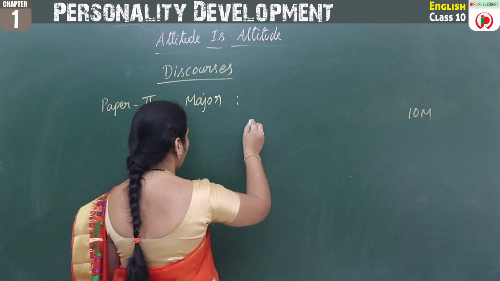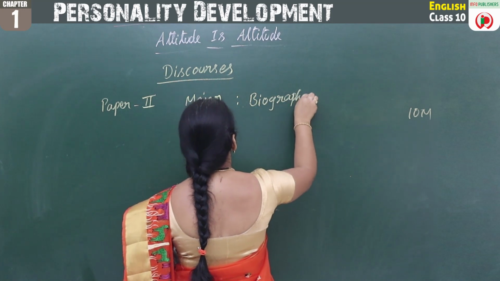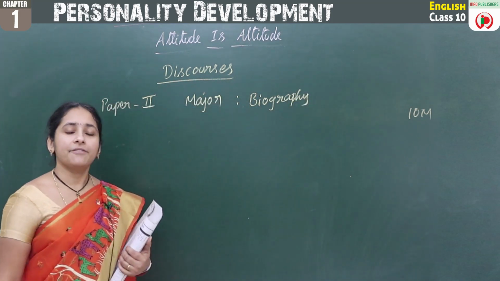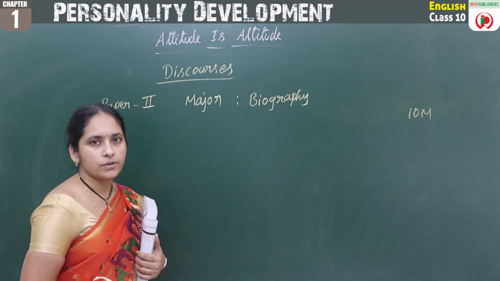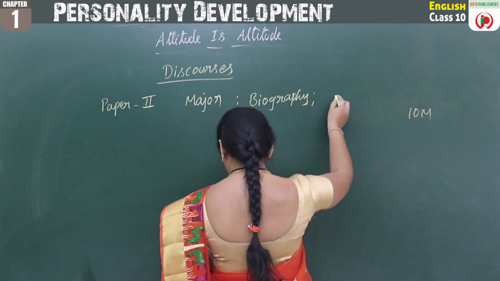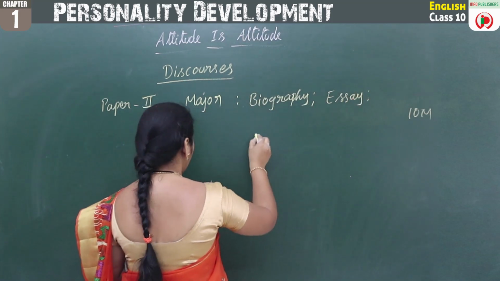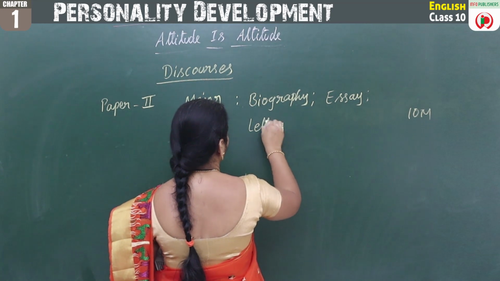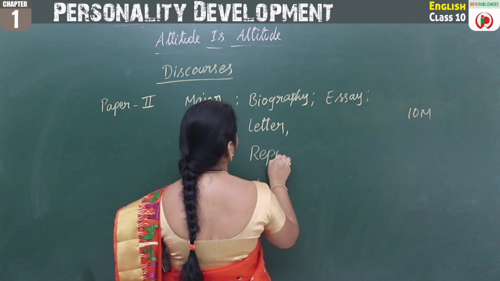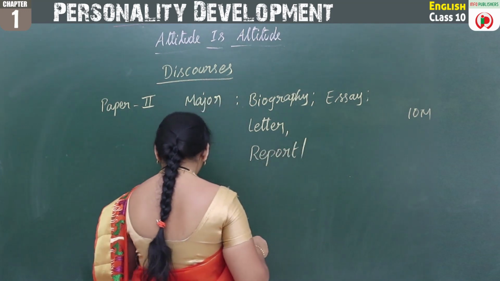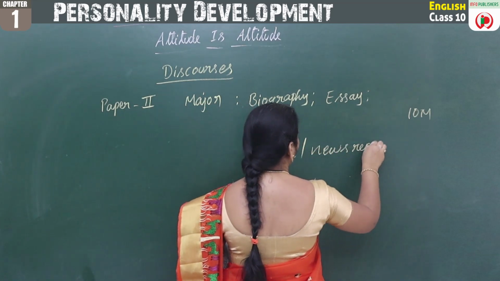In this, especially, you will get biography. Now you understood why I am telling these discourses: in the first lesson they have given a biographical sketch, so now biography comes in the discourses. One is biography, another is essay writing, and one more is letter writing. And one more is news report or report writing. Both we call the same.